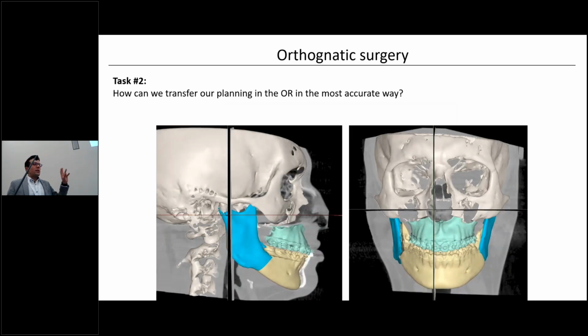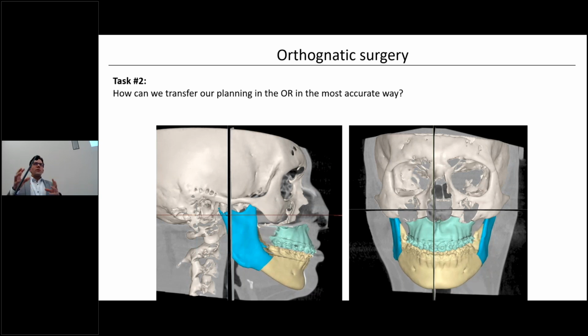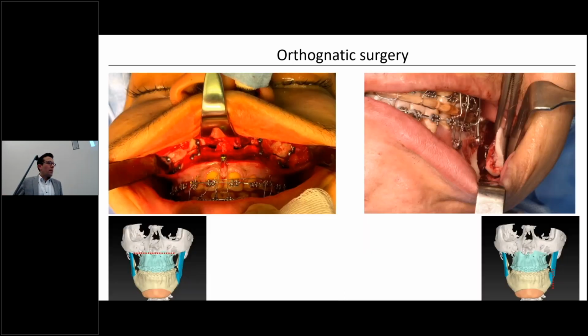Because if you just look at these images, on these two movies, you can move the upper and lower jaw in each and every direction. And there are lots of pitfalls during an operation. One small bony edge here, one small bony edge there, and the whole dimension of the jaw, the maxilla, the mandible might twist, turn, or be situated in a slightly non-accurate way within the patient.